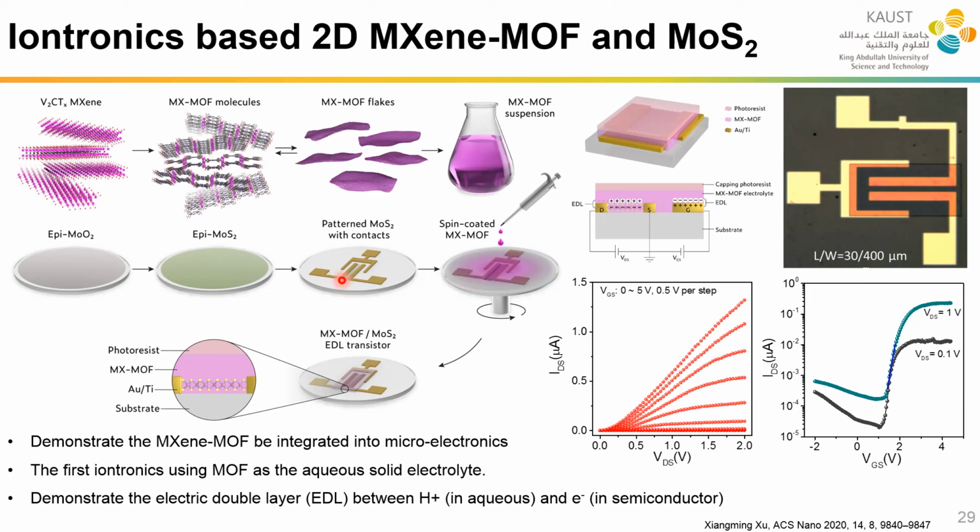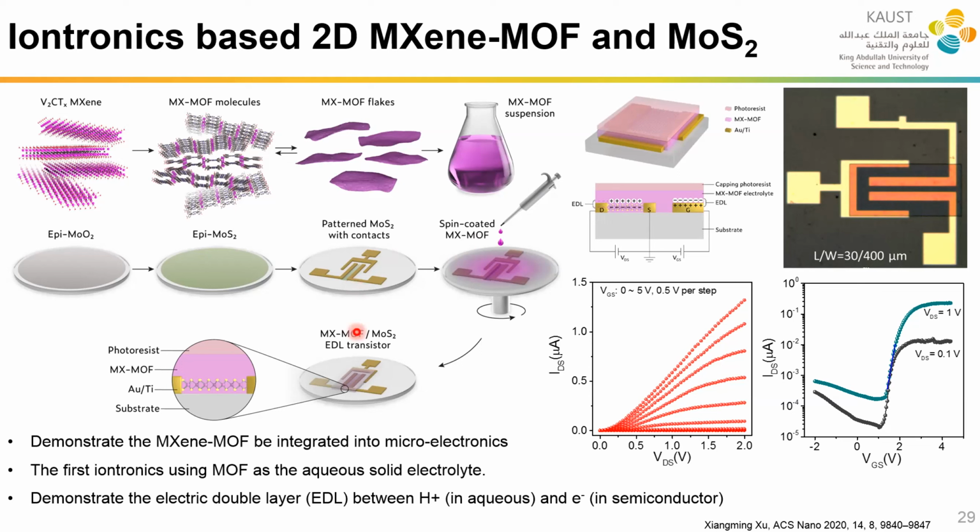But we found that this MOF is somehow different from the traditional dielectric layer. You cannot really make a top gate transistor if we use MOF. But this MOF is very good in terms of ionic conductivity. The proton conductivity inside the MOF porous crystals is very good. So we are thinking, why not use this MOF as an ionic dielectric layer, an ionic dielectric gate. So that's why we make a side gate molybdenum sulfide transistor.